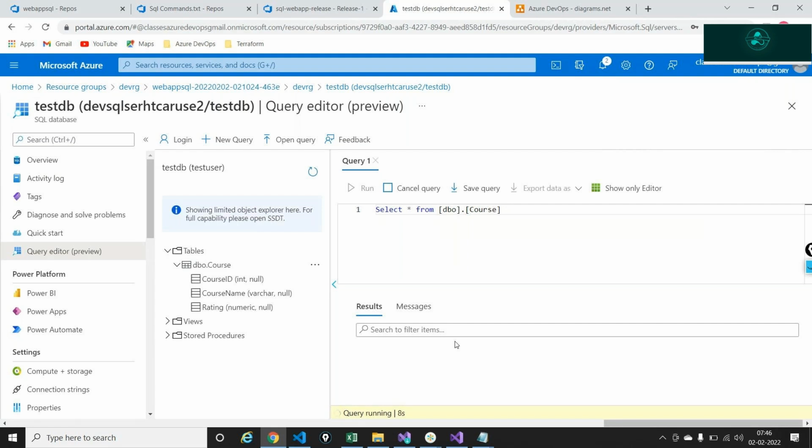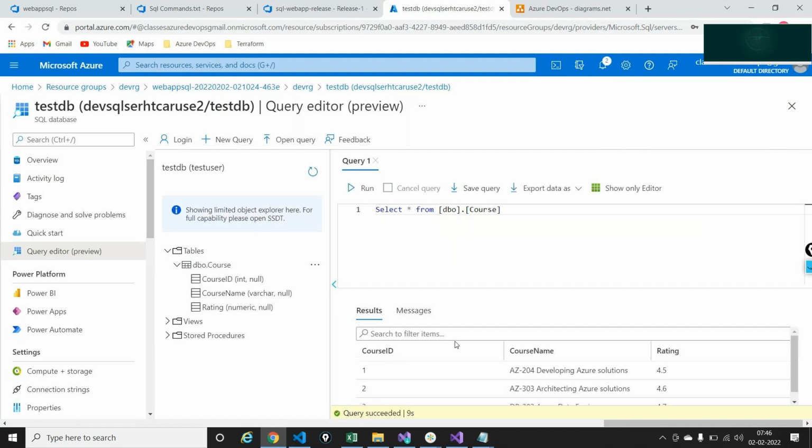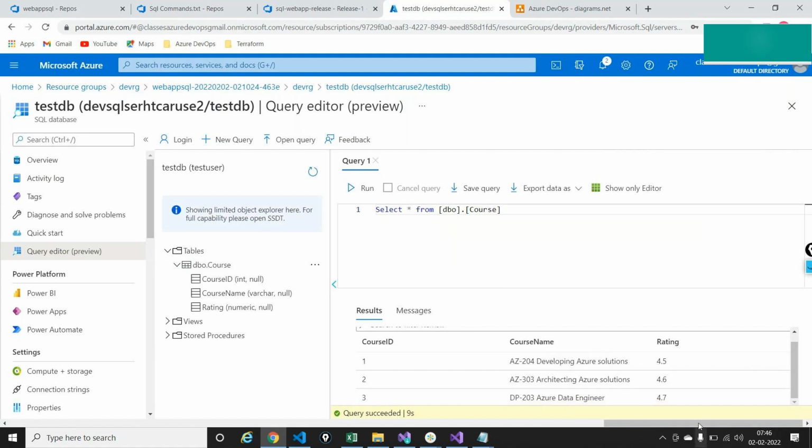This is taking some time to get the result. And here we are able to see that the results are coming in. This is something that I wanted to verify.